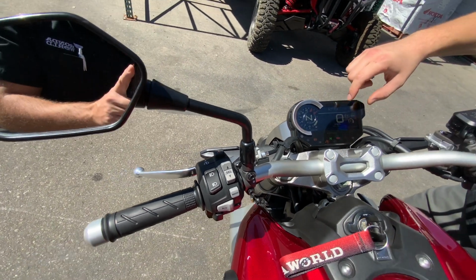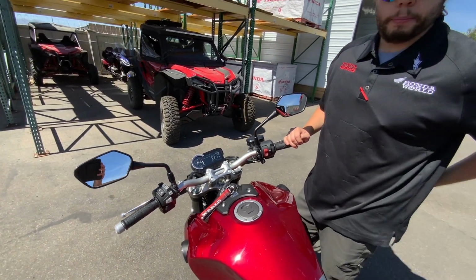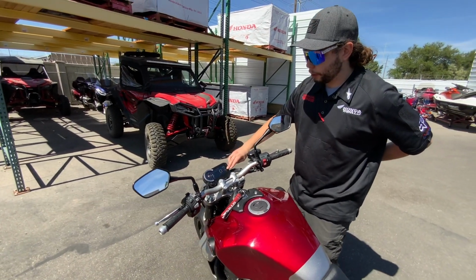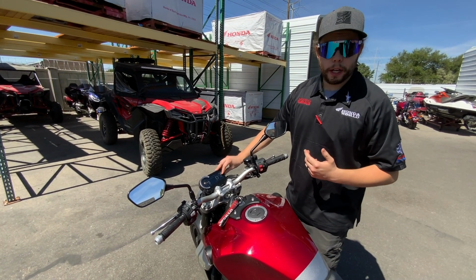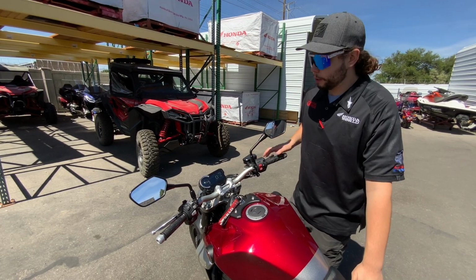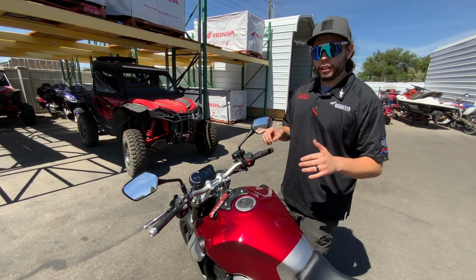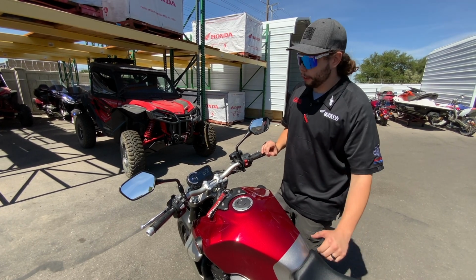You get 4 different power modes on this bike. There's user mode, which is where I keep my bike most of the time. I keep it in full power, 2 on engine braking, that's what that EB stands for. You can actually adjust the amount of engine braking you can do on this bike. And then 1 on torque control. I like to have all the play I can get with the rear wheel.